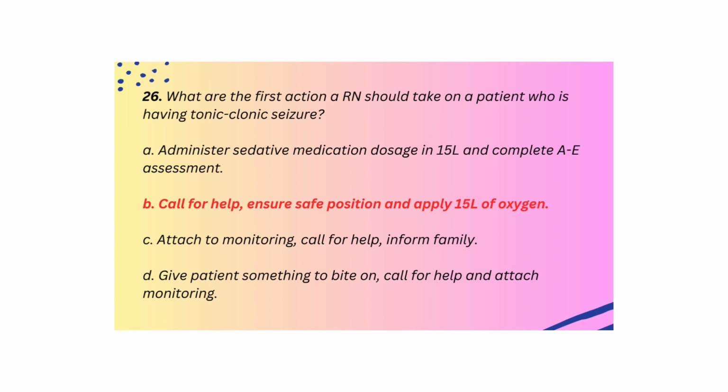Q26. What is the first action an RN should take on a patient who is having a tonic-clonic seizure? A. Administer sedative medication and apply 15 L of oxygen and complete an AE assessment. B. Call for help, ensure a safe position and apply 15 L of oxygen. C. Attach to monitoring, call for help, inform family. D. Give the patient something to bite on, call for help and attach monitoring.